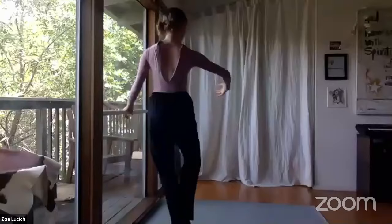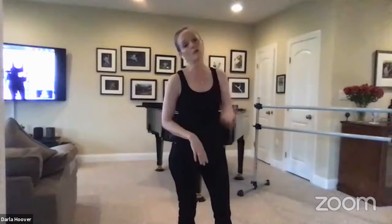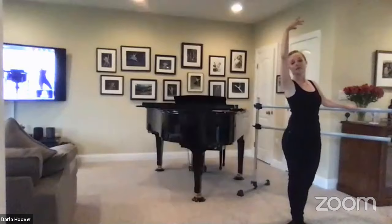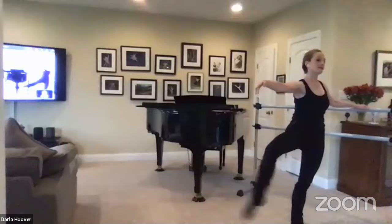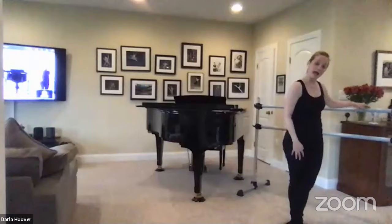Very good. For grand battement, I'm going to do a combo platter. It's going to involve rond de jambe en l'air and grand battement. All right. So we take brush and circle and double, close it back. Now my inside leg does grand battement front and fifth and front and fifth and side. En dedans, double, close it front, back and fifth and back and fifth. En croix, front and fifth and side and fifth and back. Ouch, fifth and side and fifth.